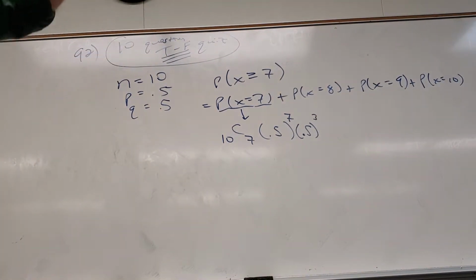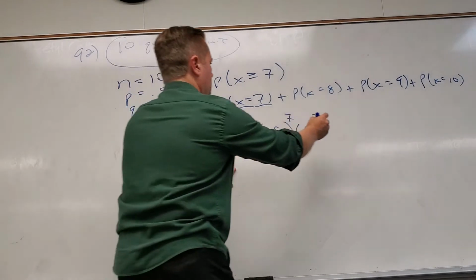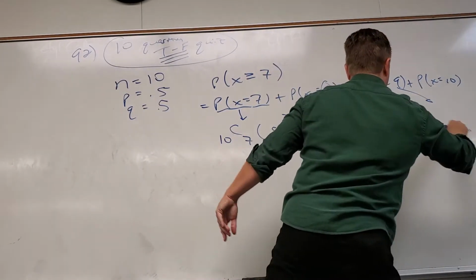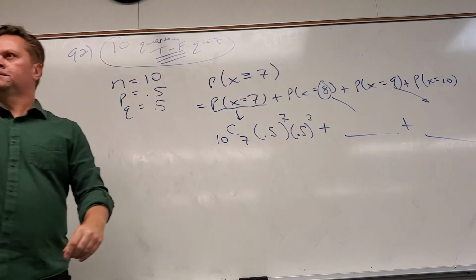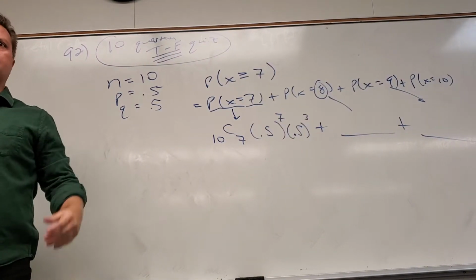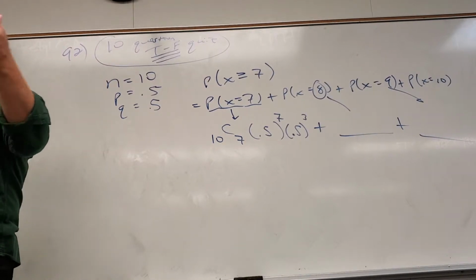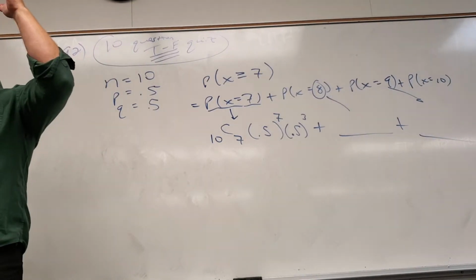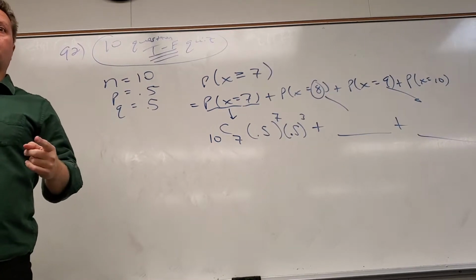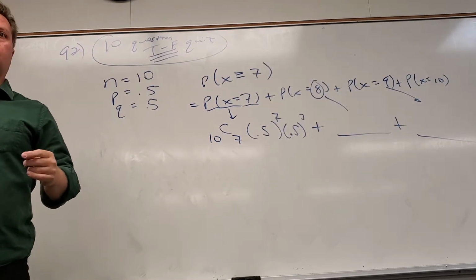Set it up like that. Keep going. Set up the rest of them. Or 8. Bam. Or 9. Bam. They're all going to look very similar. And then you just add them all up and you're done. That's the probability you pass a 10-question true-false quiz if you just guess. Oh, yeah. So is that a 3 because 7 plus 3 is 10? Beautiful.